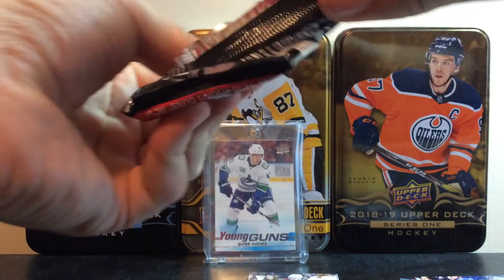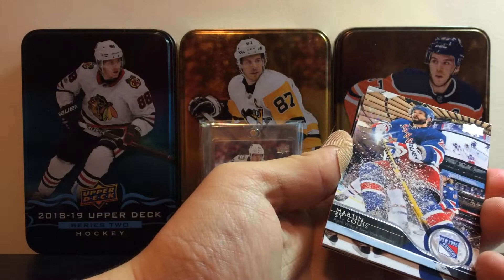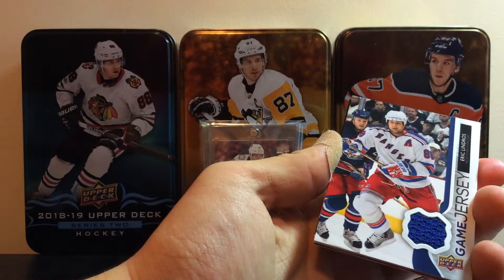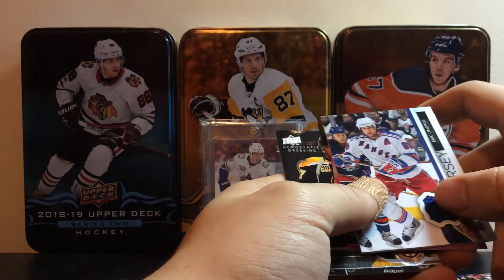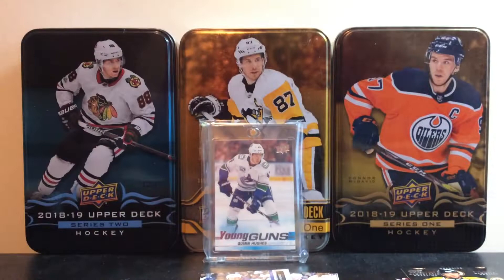Funny enough, nowadays there's not a lot of base packs, but back then base packs were common. Here's our jersey card — we got Eric Johnson, John Carlson, Marty St. Louis. We got a jersey card of Eric Lindros. So that's kind of cool to get a star like that — former star. We got Jeff Zatkov and Milan Lucic.